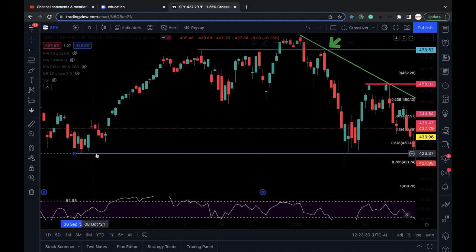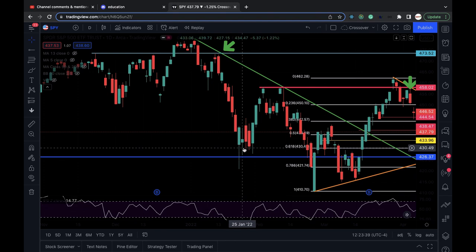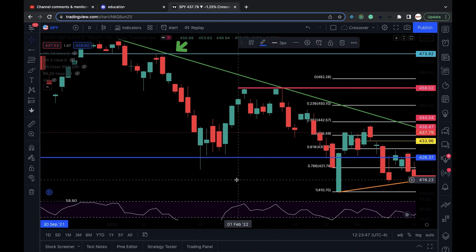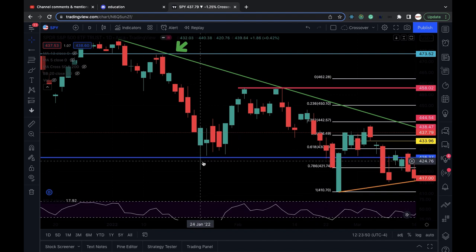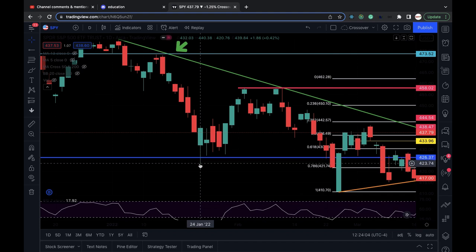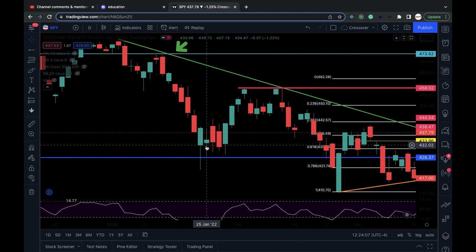Okay? So same thing with false breakdown. So I got this blue line right here. I'll make it thicker. All right? All the way since October 4th. It was a support. And it served well as support around late January. But notice this long wick to the downside right here on this candle. On the January 24th candle, we had a nice wash below that blue line. Okay, you can consider that a false breakdown. All right, because if we were to check the smaller time frame, because you can't see it on the daily, you're gonna see more price action around there, and you're gonna see that at one point SPY closed below the blue line, but eventually recaptured it. Okay, so that can be considered a false breakdown, but more on the smaller time frame.